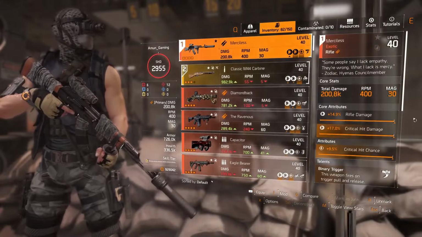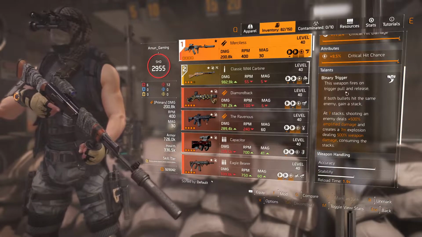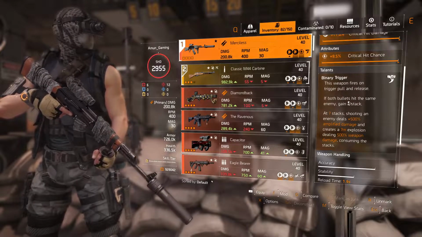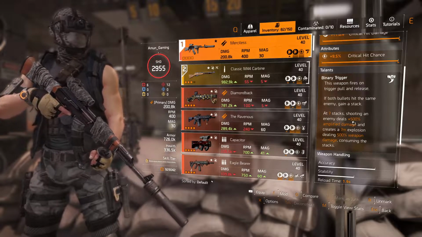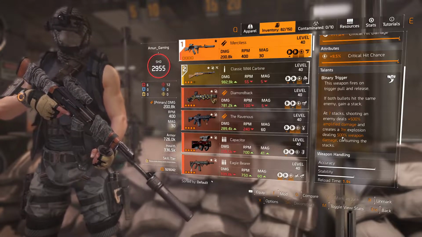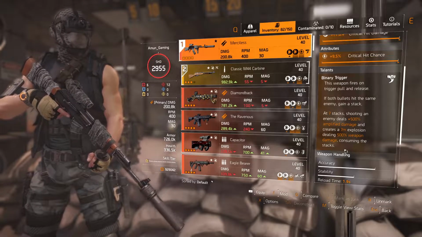First of all, the Merciless is pretty straightforward for you guys that have it. Binary trigger: this weapon fires on trigger pull and when released. If both bullets hit the same enemy, gain a stack. At 7 stacks, shooting an enemy deals 500% amplified damage and creates a 7-meter explosion dealing 500% weapon damage, consuming the stacks. So just to show you real quick.